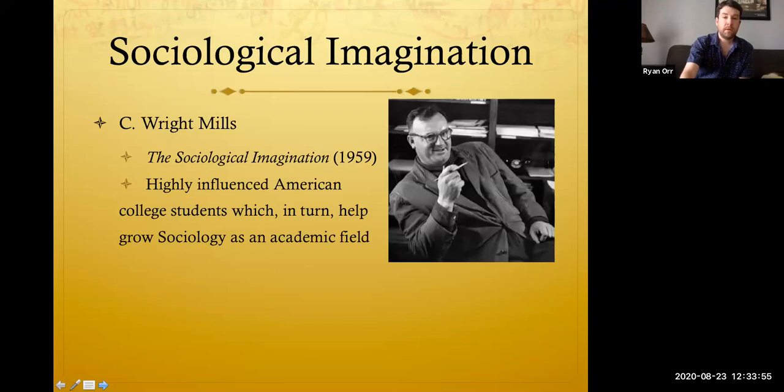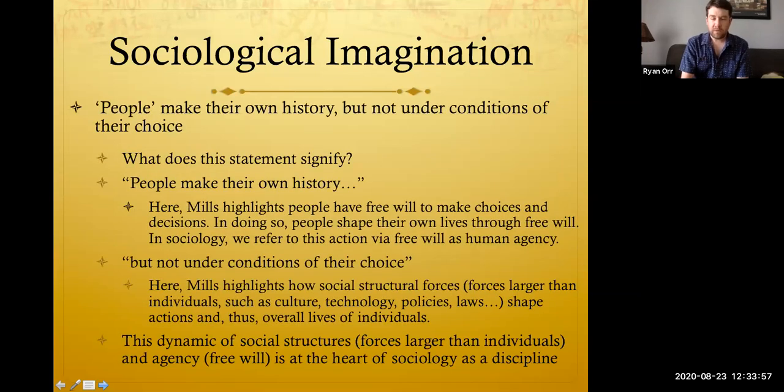So when looking at your reading for today, and at one of the more famous statements in the book, we can say that people make their own history, but not under conditions of their choice. I paraphrase here because in the book, he says men. Back then, when he was writing in the 1950s, you would use men, but when he said men, it meant all people.